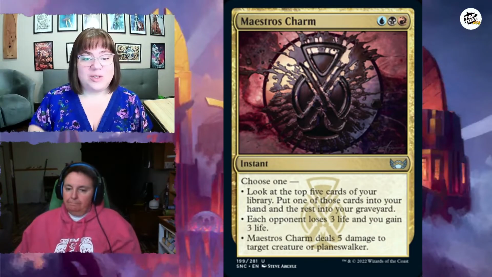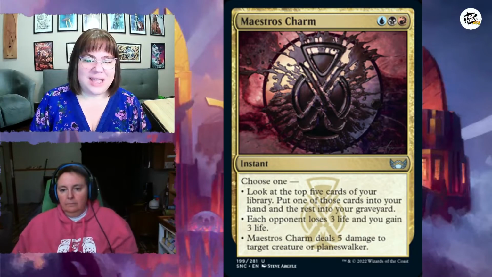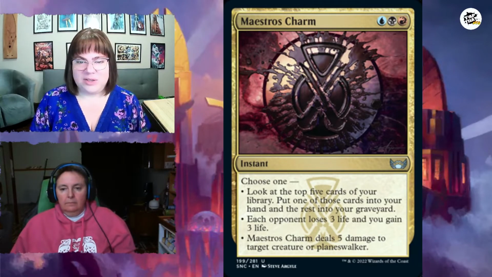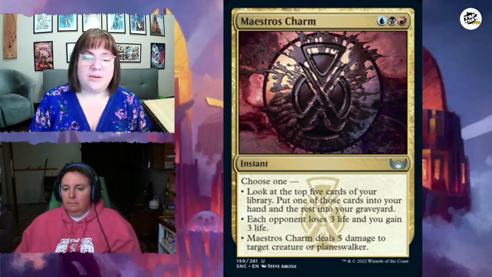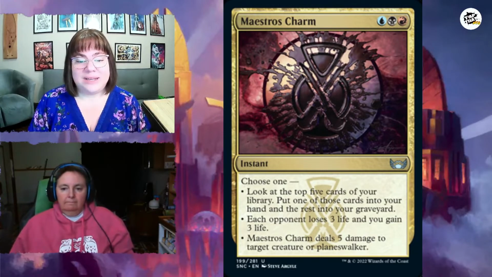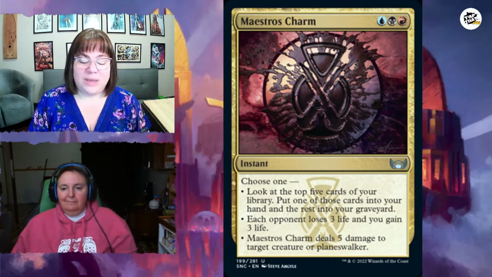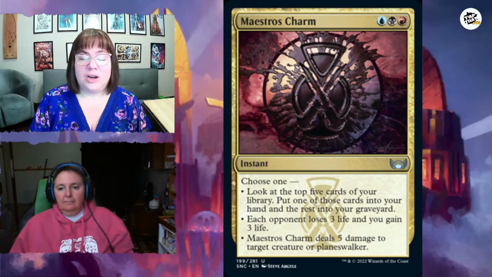So Maestro's Charm is one of the charms that just came out with this set. I love the charms in this set. It's Maestro colors. It's an instant. You can choose one. You can either look at the top 5 cards of your library, put 1 of those cards into your hand and the rest into your graveyard. Each opponent loses 3 life and you gain 3 life. Or Maestro's Charm deals 5 damage to target creature or planeswalker.